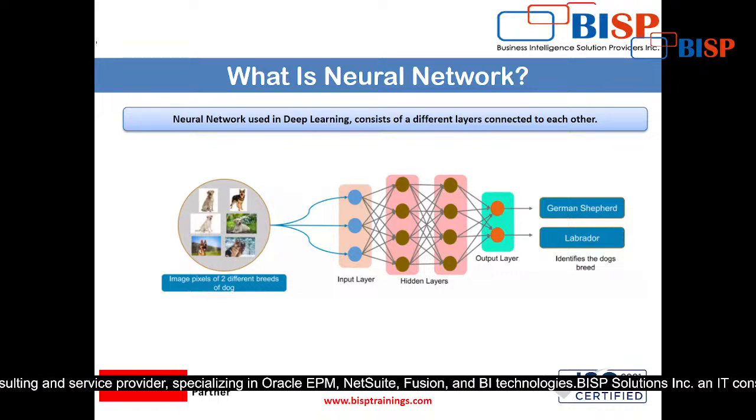For example, if I put this Labrador image in the machine, it will first check the color of the dog, then the shape of the head, and based on this, on the second layer it will conclude that it's a Labrador. So this is how the neural network works.